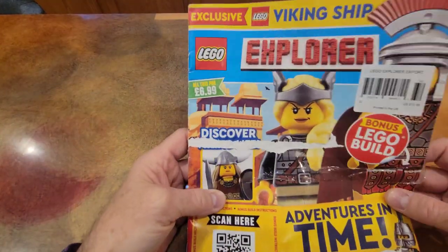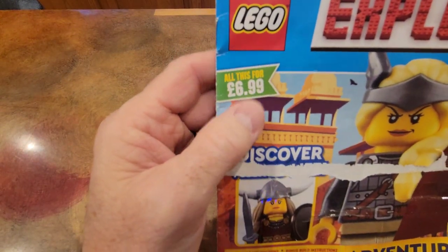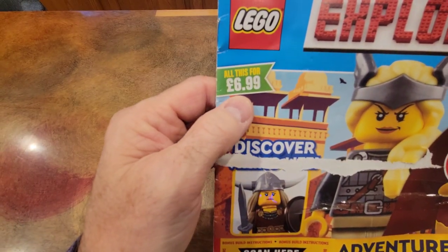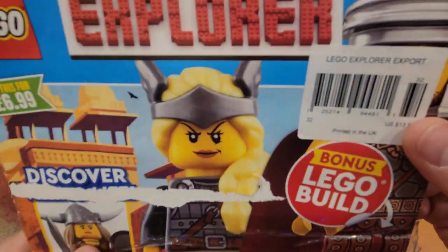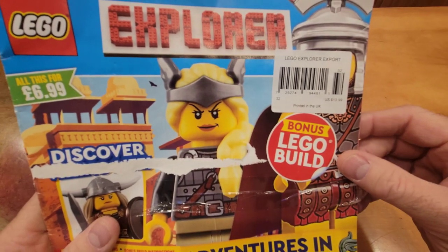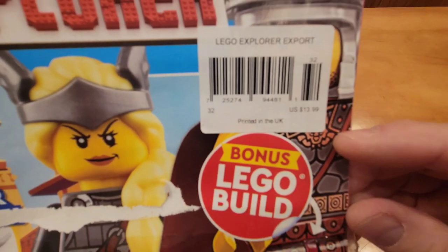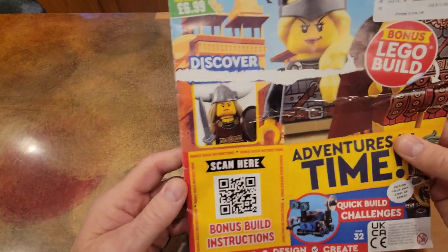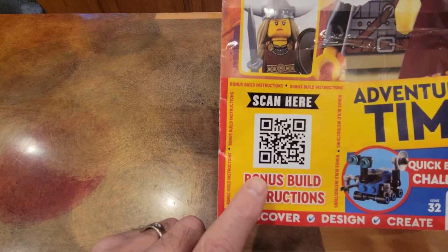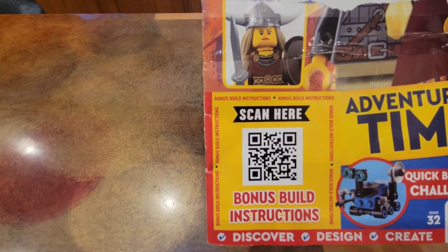Okay, so we are going to be this. In England, this is £6.99, but it's imported by Whole Foods, and it was actually a little more. It's $13.99. But this is cool. It's the bonus build instructions. You scan the QR code to get the instructions for the bonus build.